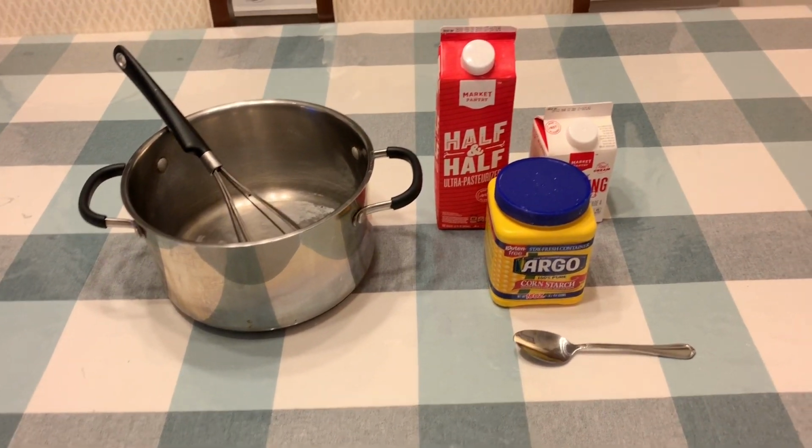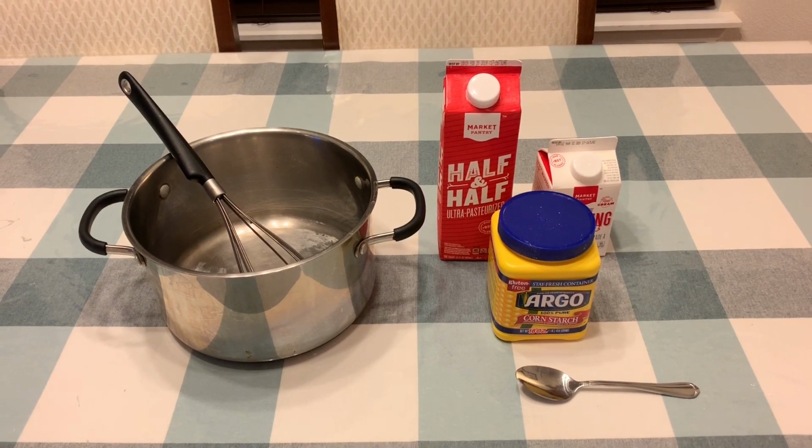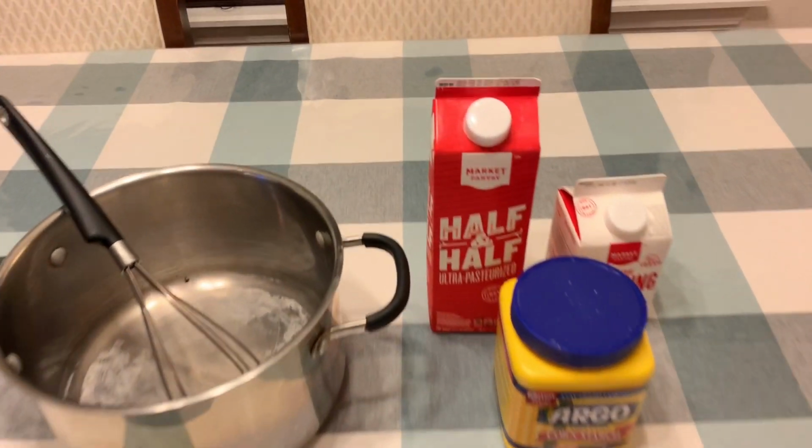Today we are making cooked cream. We call it Ishta, Matbucha in Arabic. And these are the ingredients we will be using.